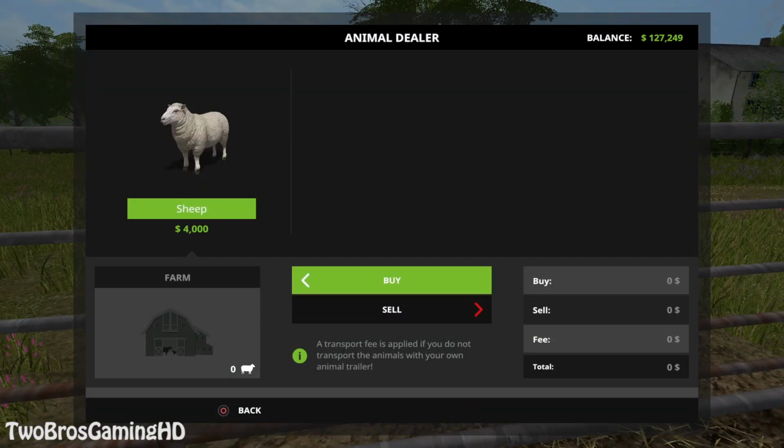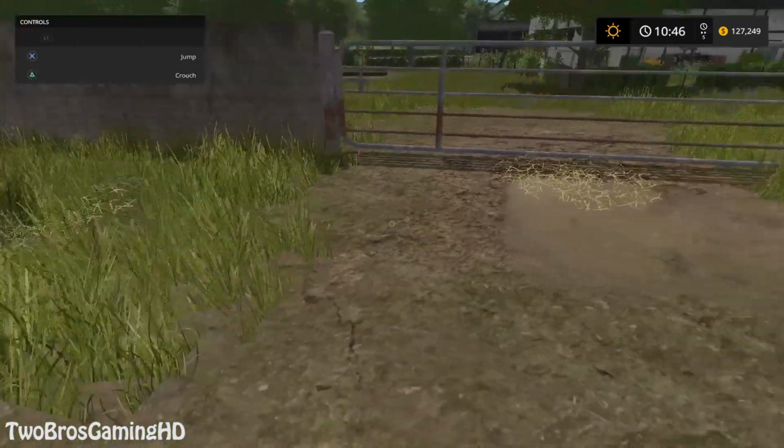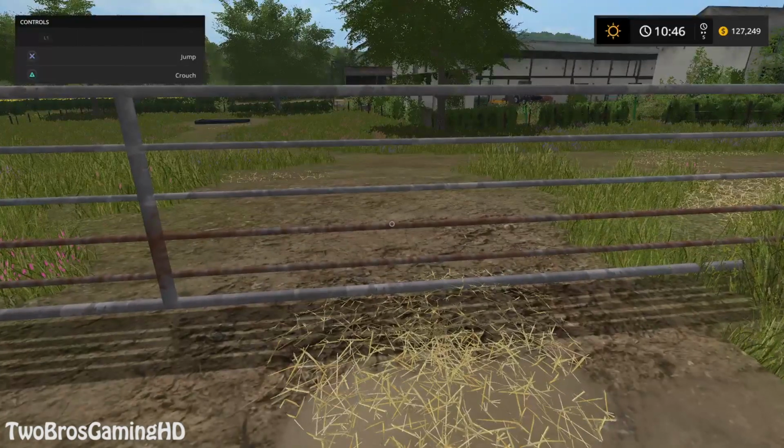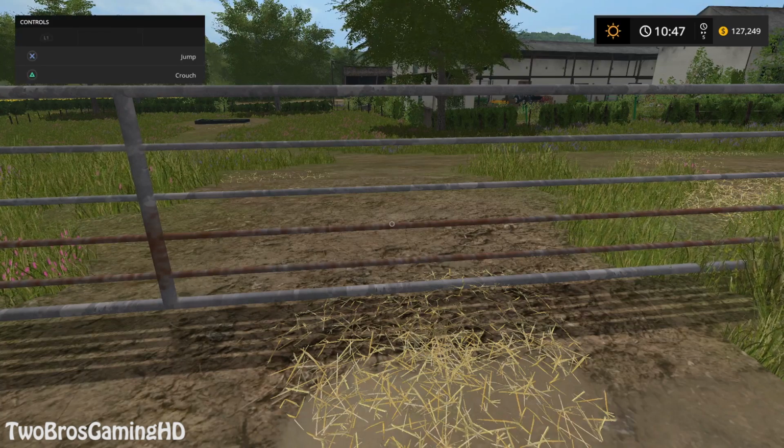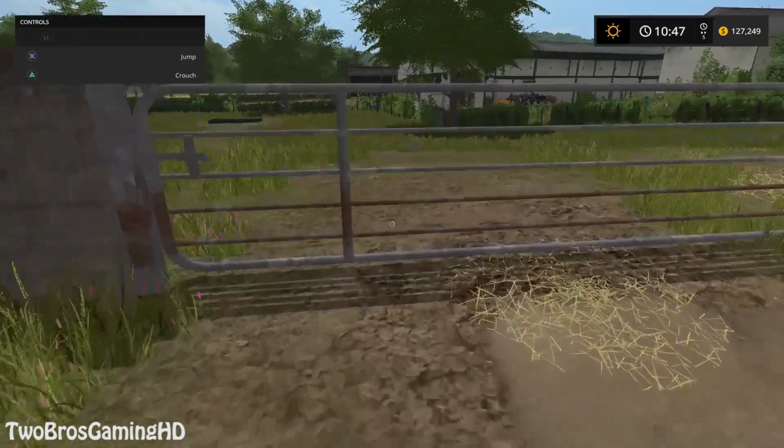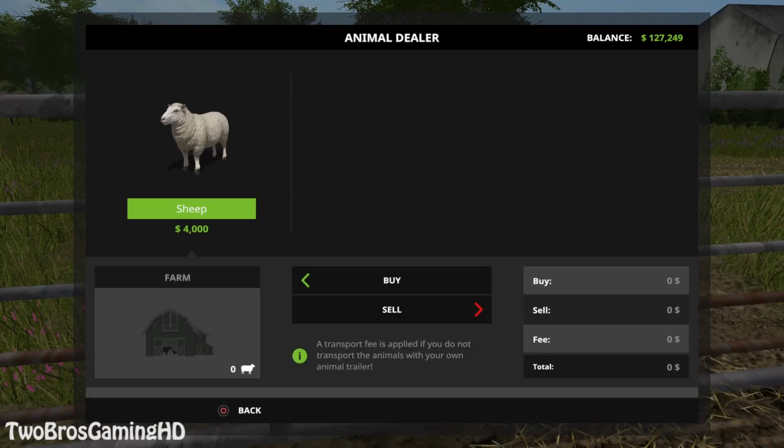Yeah, I can buy it right here. There used to be a place right here where you can see where to buy it and stuff like that. Well, it kind of seems to be gone here on the map. So okay, gonna go ahead and see if we can get it. Open animal dialogue.